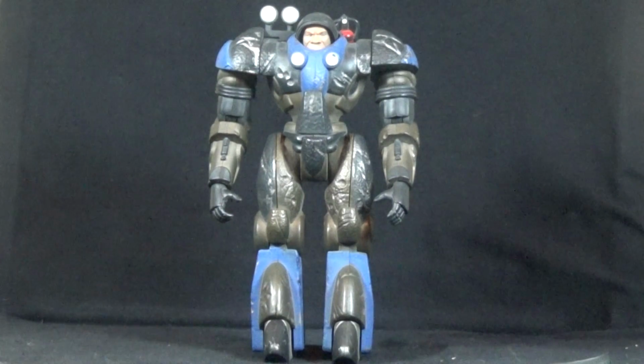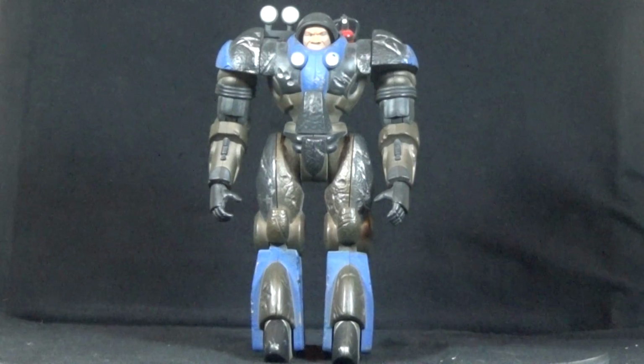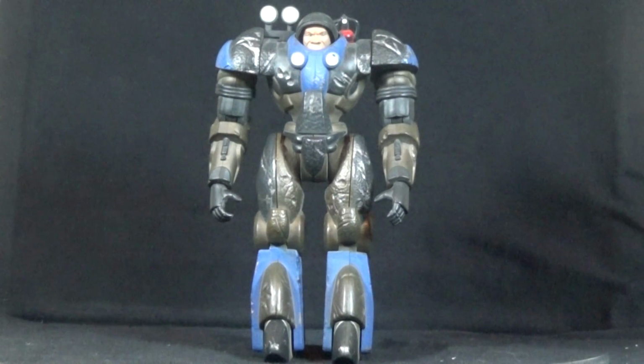Now, the one thing I will say about the sculpt of this Marine right off the bat is that the proportions are a little off from actual human anatomy. If you look at him, he has very long legs and kind of a shorter torso, and then his arms are probably nearly as long as his legs are. This has always kind of bugged me a little bit, but it's also what the Marines looked like in the video game cutscenes. So it's up to you how much this is actually a problem and how much this is paying tribute to the game itself.